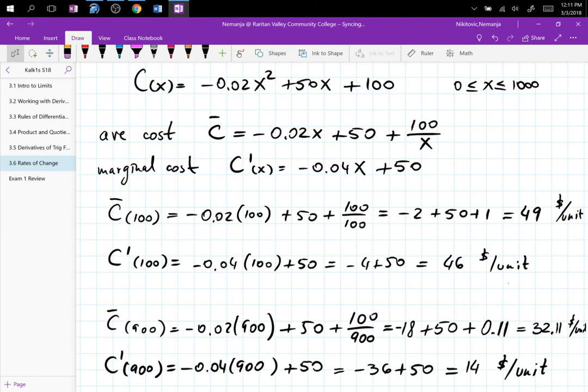Now you can go and calculate for 1,000, and all of these numbers are going to be even lower. The more units you produce, the less. Now you obviously have to take courses designed for this, to understand the supply-demand curves and everything else, so that you are not oversaturating the market. We have the huge plague of the cars. They're everywhere, and they can't even sell them all.